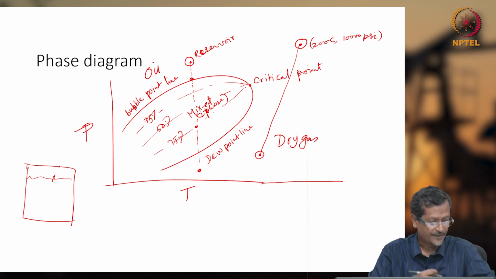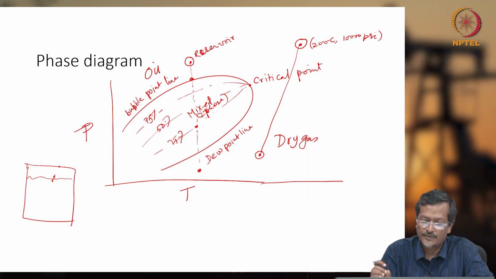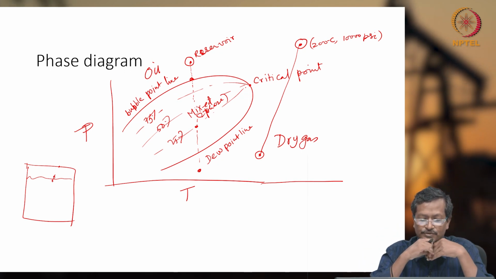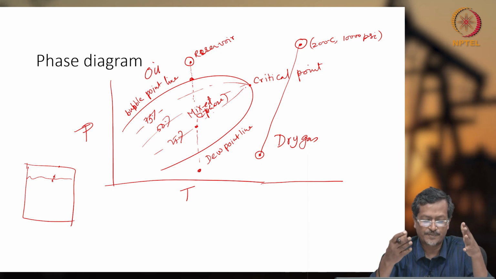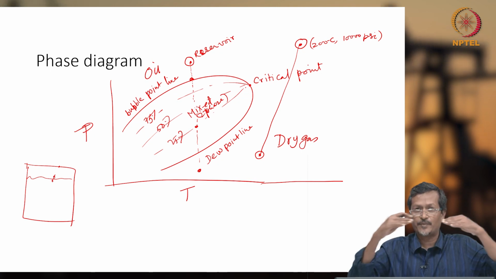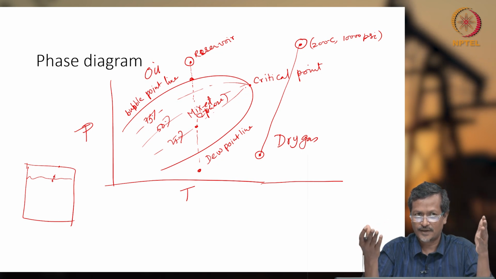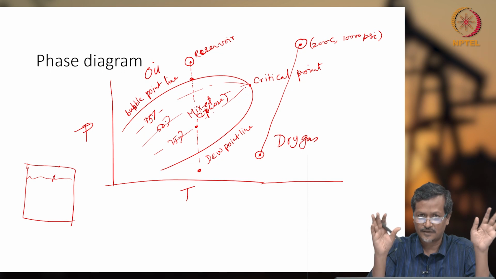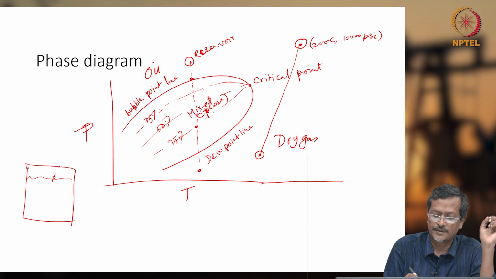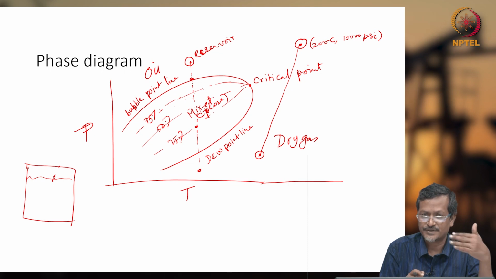The dew point definition is the point at which you see the first droplet of liquid when you are reducing temperature. So the PVT analysis people will do it like this. Initially they take high pressure, they reduce pressure, they check what the bubble point is, what the dew point is, and they measure other parameters required for your analysis, or for your production system design and production purposes. And the other lines in the diagram, like the 75% line, 50% line, 25% line, show how much liquid or how much gas is there.